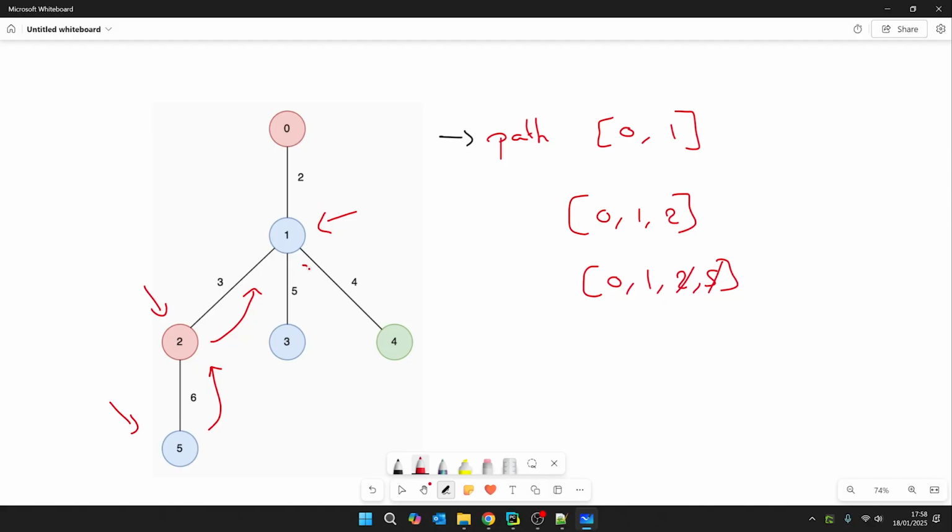And then when I go to node 3, I can just add my 3. I don't have any children, so I go back to 1, I pop my 3, and then I can explore 4. And I get to 0, 1, 4. And that way I only pass around a reference to my list, which is very efficient. I don't do any copies. I only do appends and pops, and those operations are big O of 1.